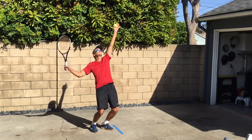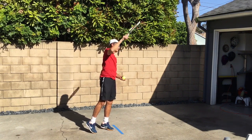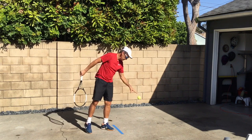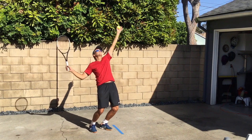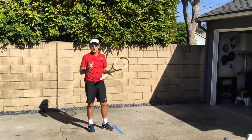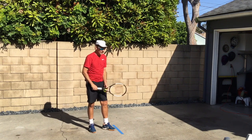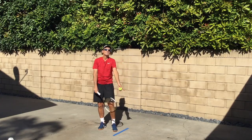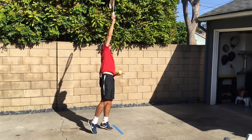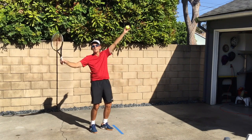From the trophy position, I'm going to feel the skill and the range of motion to go from trophy to contact. I'm going to do it again — this time looking at the imaginary ball. Trophy, full range of motion, and contact. This is a vital area of the serve: how you get your body to coordinate and sequence so the swing becomes a natural movement that generates energy into contact. With a little bit of practice, you can start to get the feel of that — slow, then quick — and monitor how relaxed you are and how deep you can get your back scratch position to be natural.